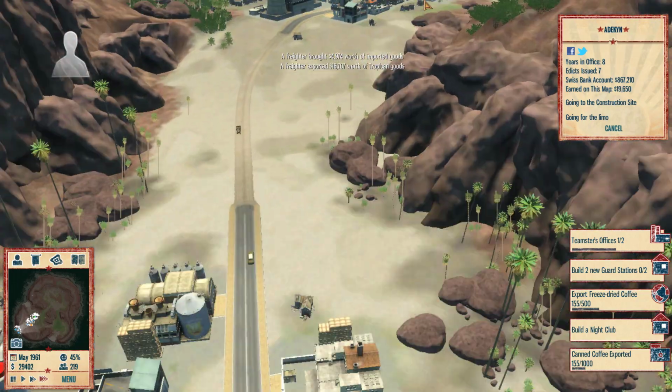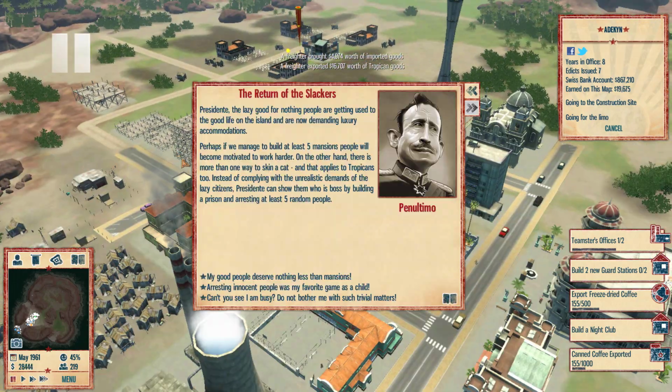What do you want? I'm busy ruling. Presidente, the lazy good-for-nothing people are getting used to the good life on the island and are now demanding luxury accommodations.